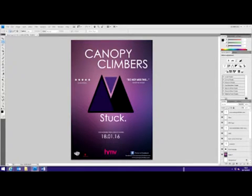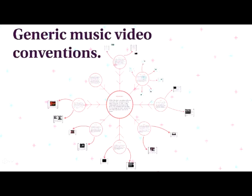We have also aimed to include the same kind of text generally found on indie pop digipacks and advertisements, including things such as star ratings, which we have chosen to say is from Under the Radar, an indie pop website we found within our research, where you may buy the album, and Facebook and Twitter links. I think this effectively resembles and represents our genre well, as we have taken many of these things from real-life indie pop media products and examples.